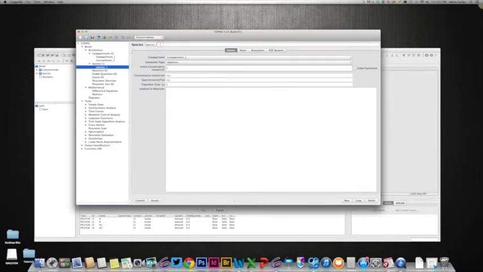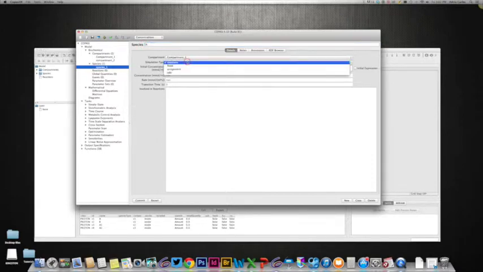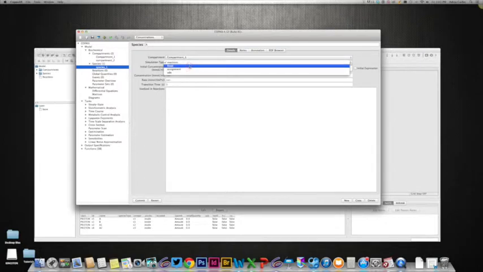So here you can see how we have different options. If we double click on that, we can add the name of the species. This one we can call it A. And again, we have different options here. If we have reactions, the amount of the species or its concentration is determined by the kinetic laws of the reaction that modify the species. And I'll get into that a little bit later.